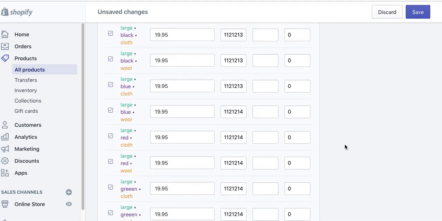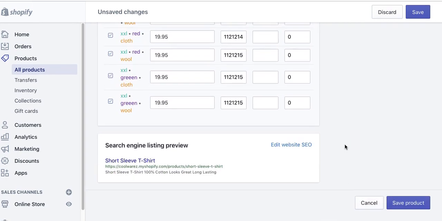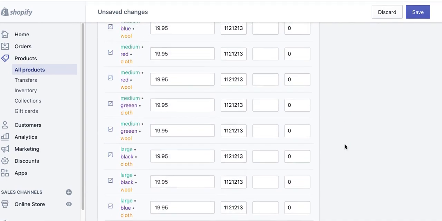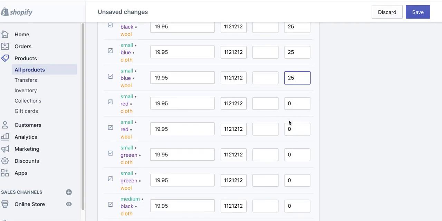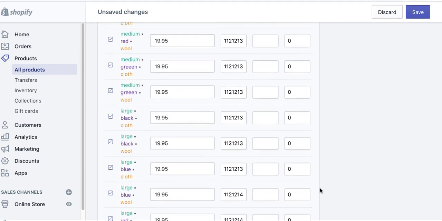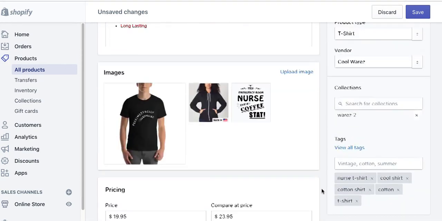So I have to go through and add all these changes, okay? So you got to do that manually. If you know what your inventory is, you can just copy them down, paste, whatever, and you keep going down and you make your changes, okay? So I'll put that in there, and so I'm just going to do the smalls and let everything else be out, right? So let's just let small green, small red, say 25 for all. So I'm going to let the mediums and larges, etc. be out. I like how everything looks.